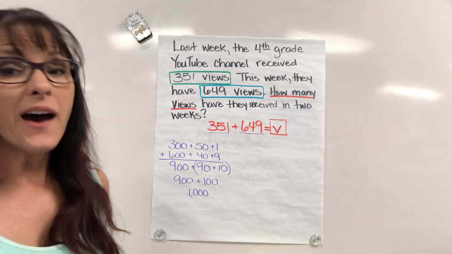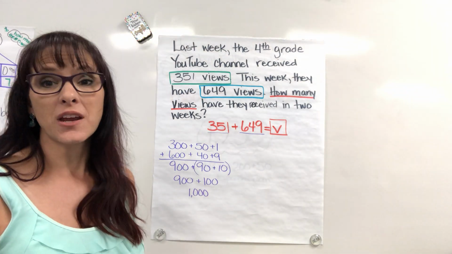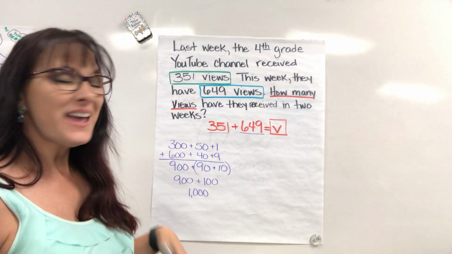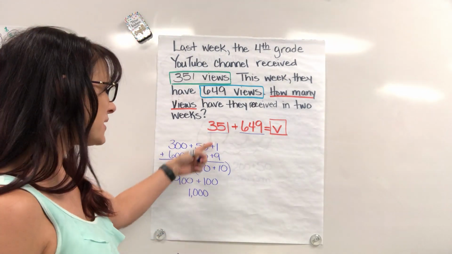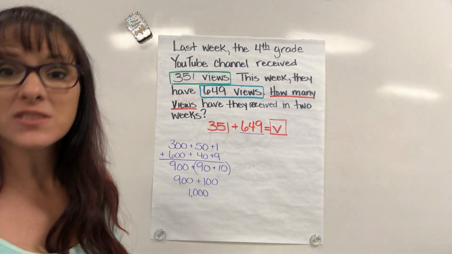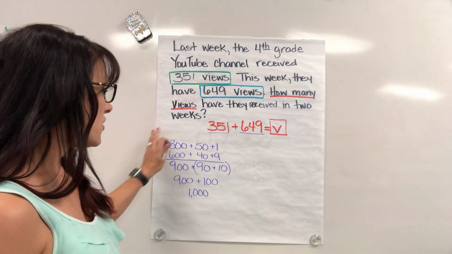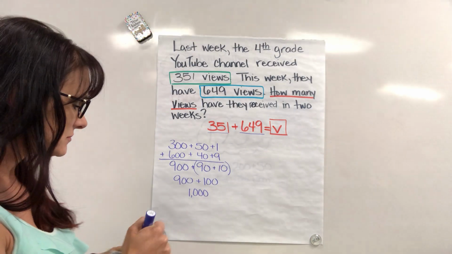Okay, so that was effective. It got us to the correct answer, and it was efficient. I was able to do it very quickly. In fact, I could probably do a lot of that in my head, because adding these amounts, they're very friendly numbers. They go well together. So this is a very efficient strategy.